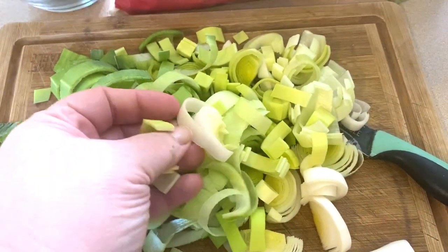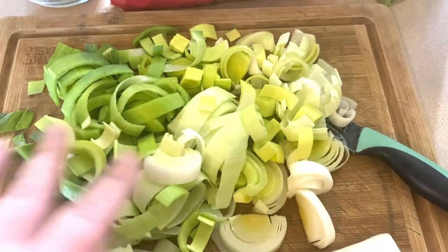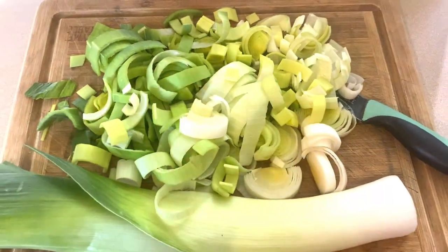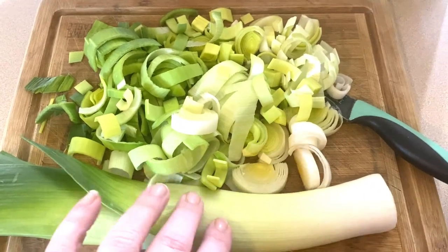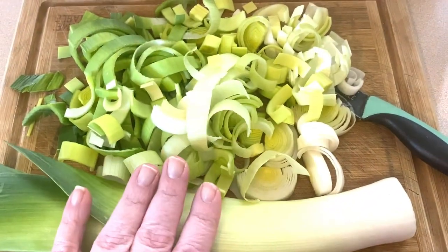And then what I would do is put this in water, let them soak for about 15 minutes, move them around with your hands or a spoon, rinse them off, and then they'll be clean and you won't have any grit or sand in between these little layers. So there's just a tip about cleaning.